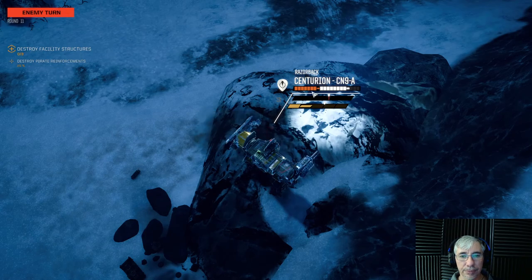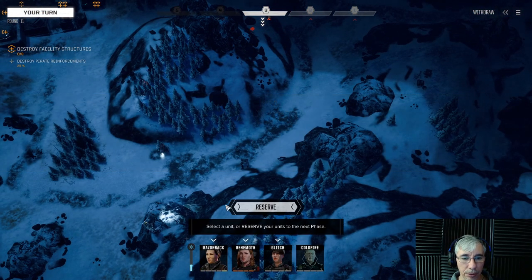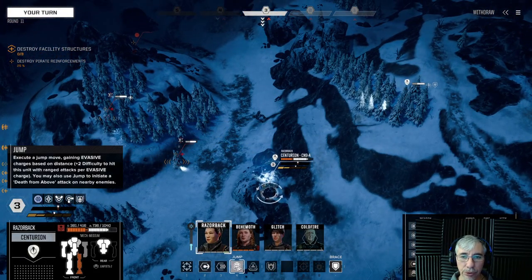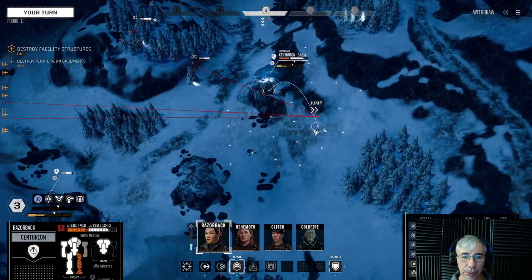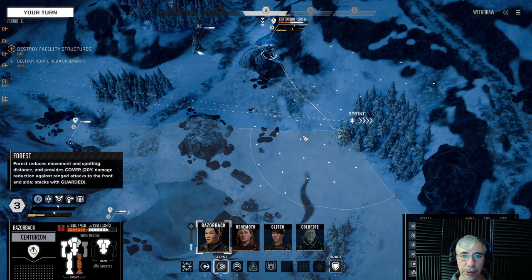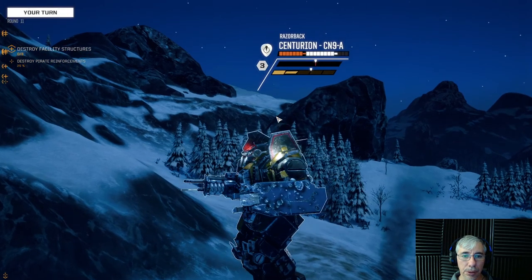Oops. No. They're blowing through my armor. Yes, I will take you out of there, Razorback. Commander. Can you jump? Where can you jump? No, or sprint? Yeah, sprint here. So you don't take so much damage.